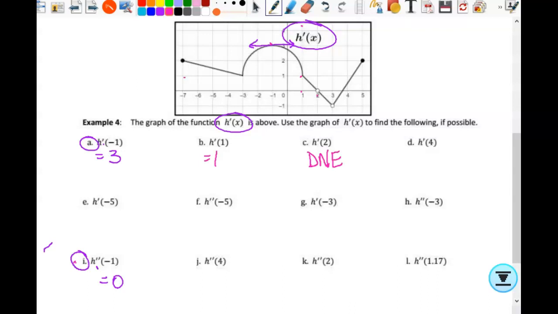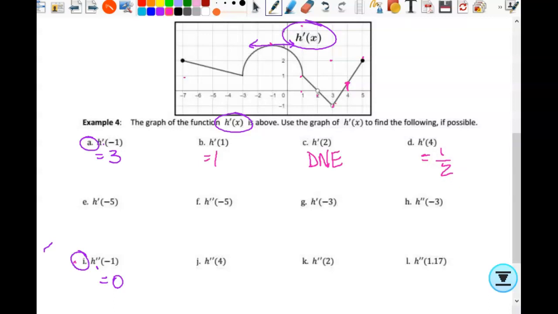h prime, so again, I can just get it straight off the graph. h prime of 4, now there was a little discussion over there about, am I safe to just assume that it's 1/2? We should never assume anything, right? But how do I figure out that for sure it's 1/2? Using what? The slope. So the slope of this line segment, to go from here to here, I'd go up 3 and over 2. So if I'm only going to go over 1 instead of going up 3, I go up 1.5. That tells me that it's a half up from 0, and that's where I get 1/2 from. Okay? We good on that? It was a very good discussion over there, too.